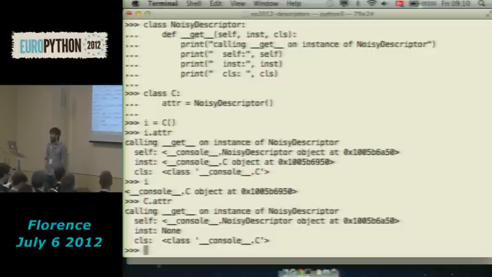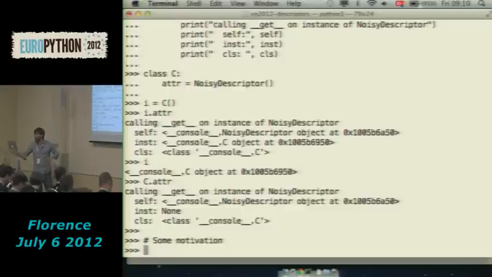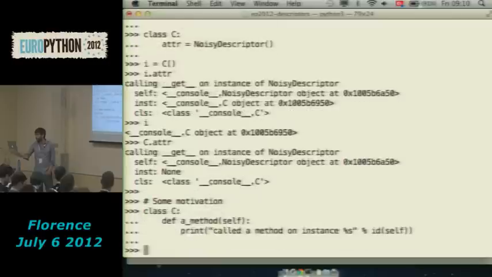So there are various libraries which offer differing behavior when you look up attributes on a class and an instance, and that's done with descriptors. So there's a more familiar example which I'm going to discuss now, which might provide some motivation for why descriptors are implemented the way they are.